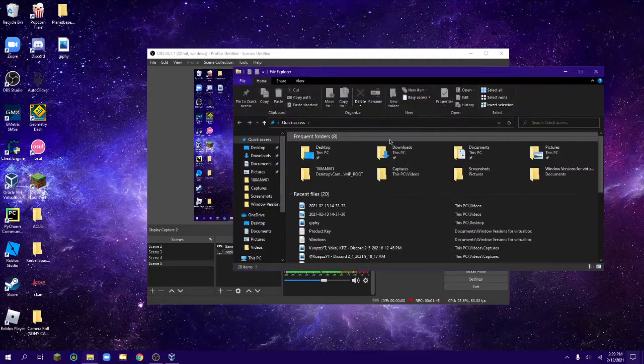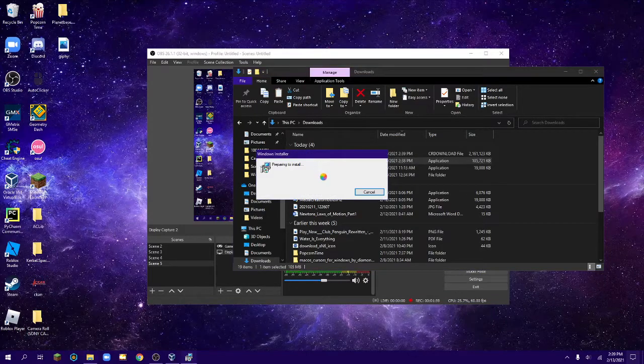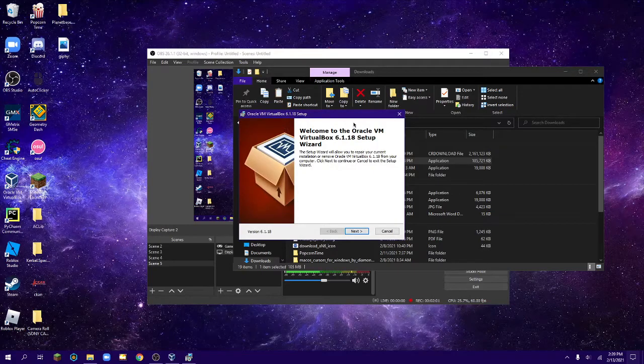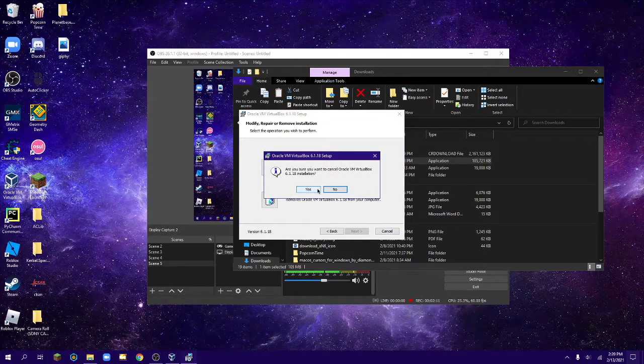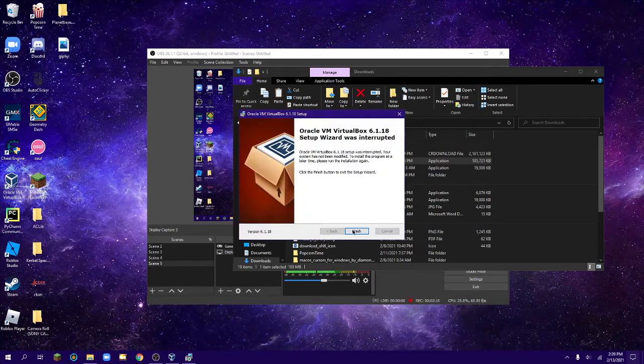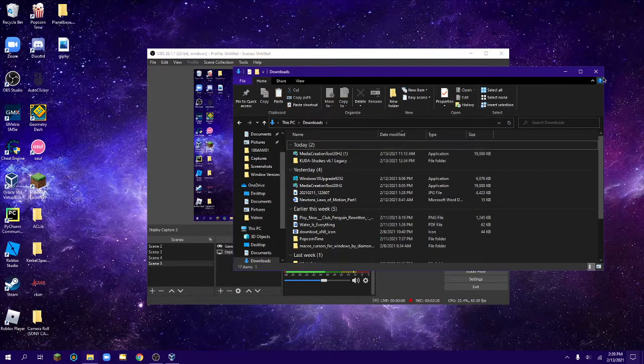Next thing I'm going to do is go down here to my File Explorer, Downloads, and open up the VirtualBox download. Once you open that up, you just have to wait. Let that install. And here, I'm at the wizard. You're going to press next. I already have mine, so you won't get this, but you'll know what to do. Just leave everything as default and keep pressing next. Let me just delete these two files right here.